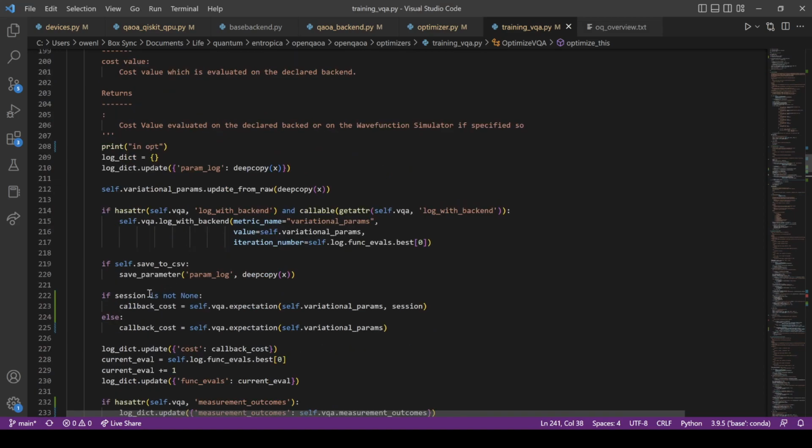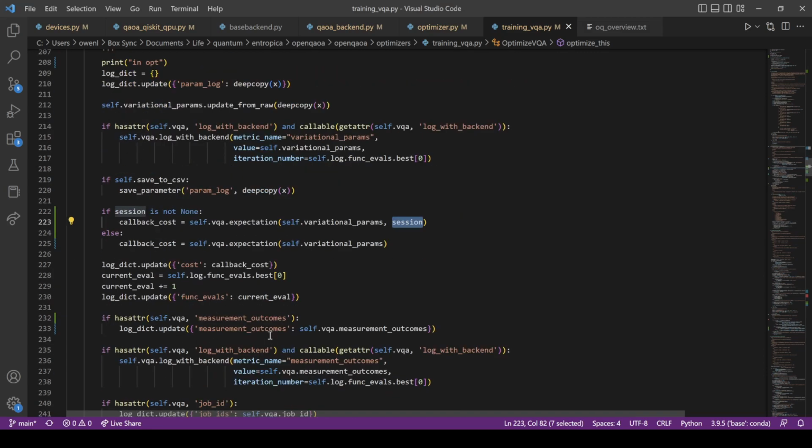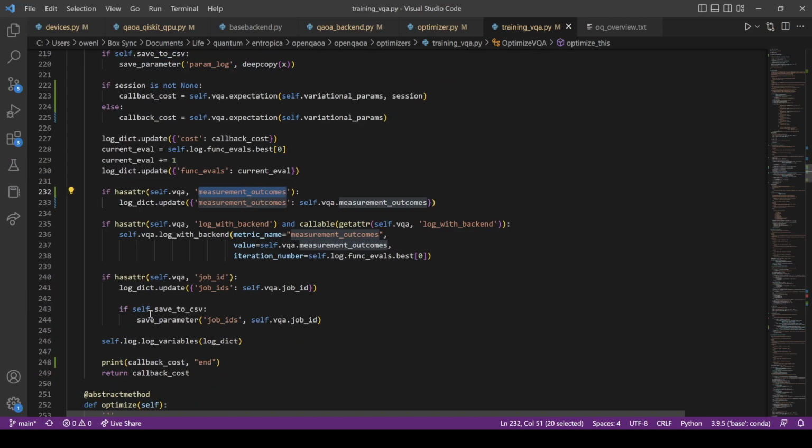If there is no session, then we can just get our expectation normally, because that's the non-runtime case. But if there is, then we want to pass the session to our expectation, and that way the first time that we create this estimator primitive, we contextualize it with this session. I just add this because there's no measurement outcome, so there's no attribute there. And then that's pretty much it.